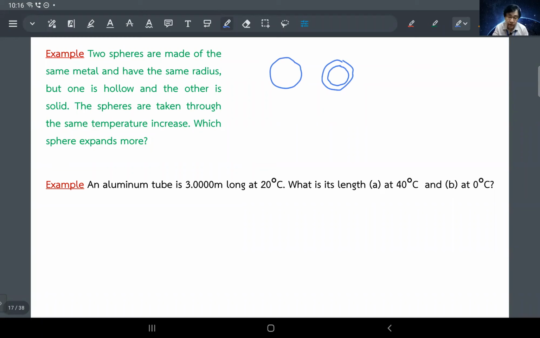What do you think? So actually I have a parallel question that I can ask you, pretty much the same manner, but different dimension. So think of it this way. If you have a hole in a two-dimensional plate, let's say you have a metal sheet, and then you have a circular hole, or it can be any kind of hole in there, and then you warm it up, what will happen to the hole? So this is the same kind of question in the same line of thinking qualitatively. All right, what do you guys think? What will happen to the solid case and the hollow case?